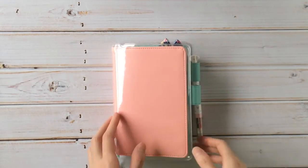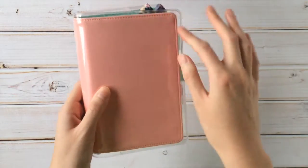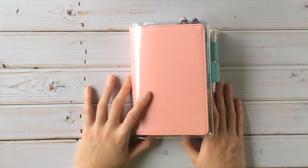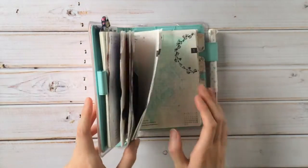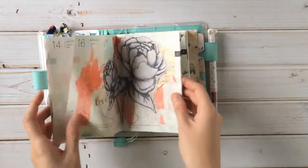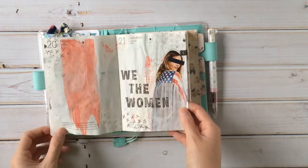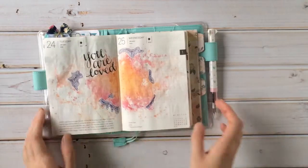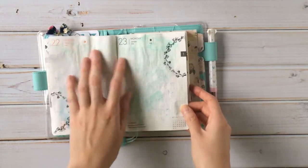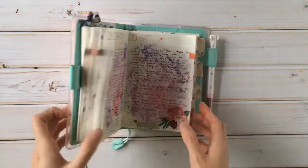One thing I really enjoy is the size. I didn't think I would like this A6 size, but I love it — oh my goodness, do I love it. A6 is sort of roughly like a 4x6. I absolutely love this size; it's just so nice and compact. It's small, so I don't have to spend so much time. If I'm doing transfers and stuff, I'm going to spend some time on a page waiting for paint to dry, but it doesn't take very long to work on a page. I love working in the smaller scale. I love that I can just put this in my bag and take it with me. A lot of times I prep the background — that's what happened here — and then if I'm on the go I can just journal. I love that.